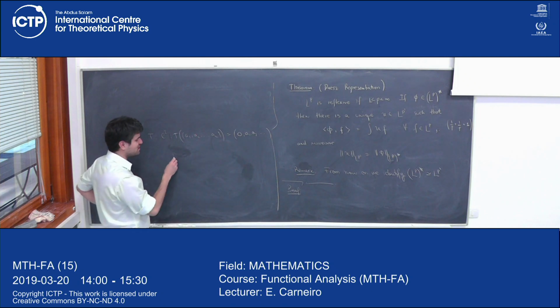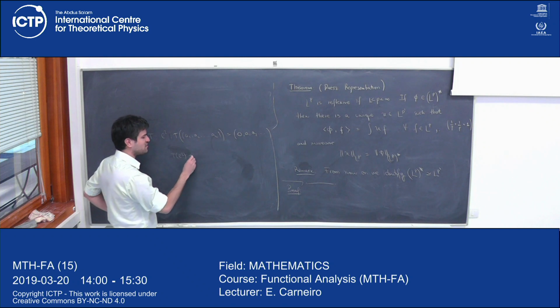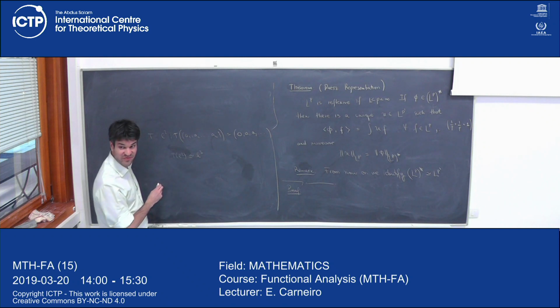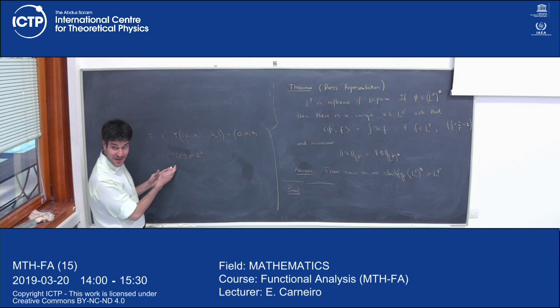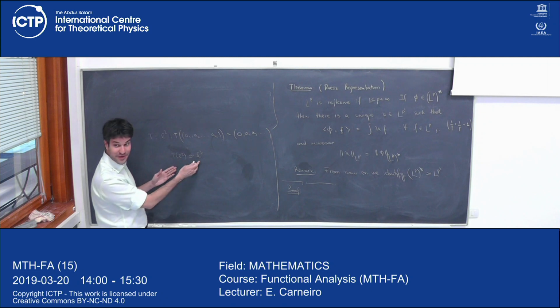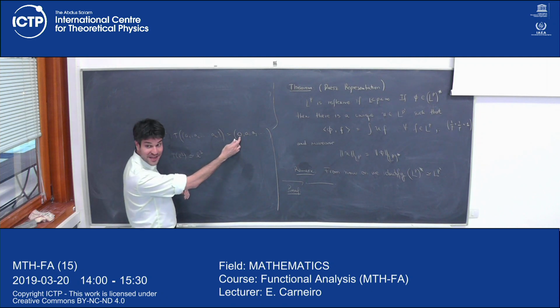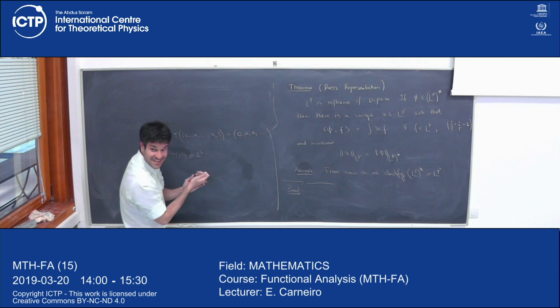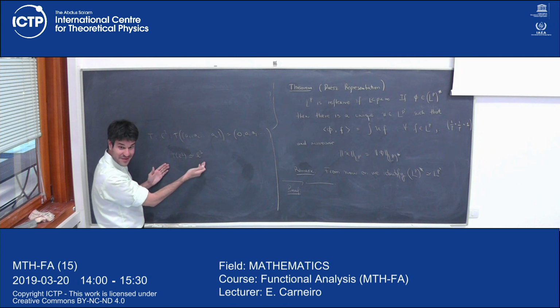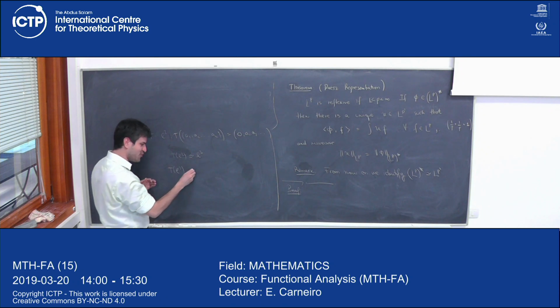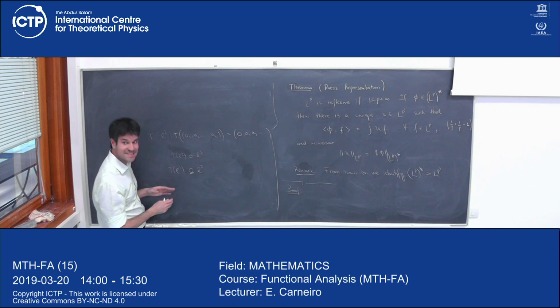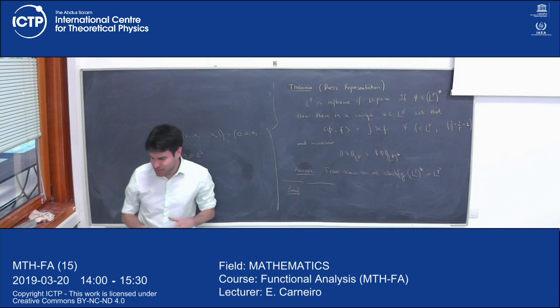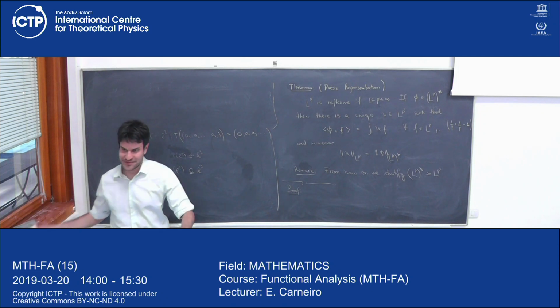Of course you can say that T of L2 is isometrically isomorphic to L2 itself, so there is an isometric isomorphism between T of L2 and L2. T of L2 will always have 0 in the first entry, so the isomorphism will just say delete the 0 and consider the remaining sequence. This is an isometric isomorphism. But on the other hand, T of L2 is contained in L2 and it's different. So be careful in the context that you're working in.